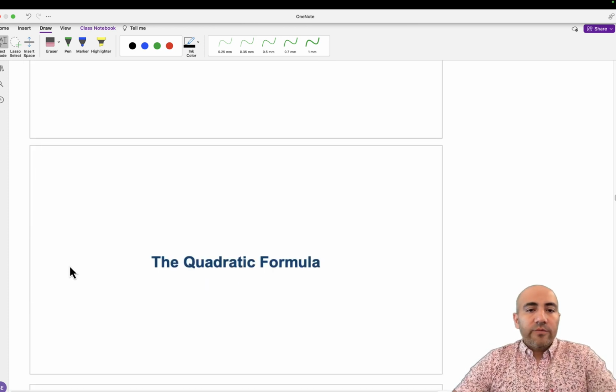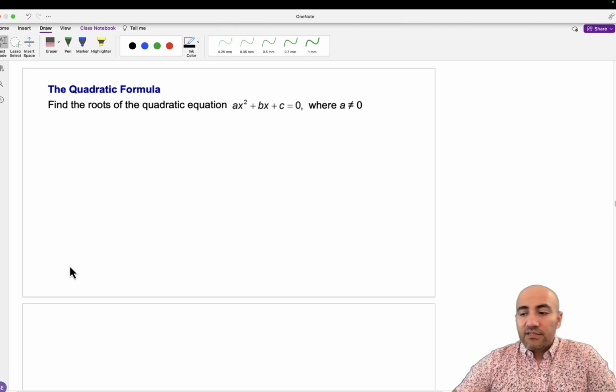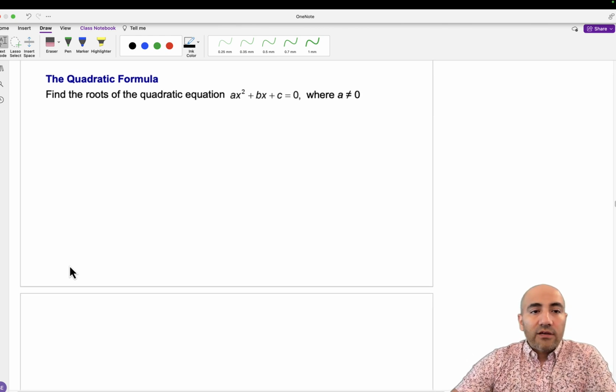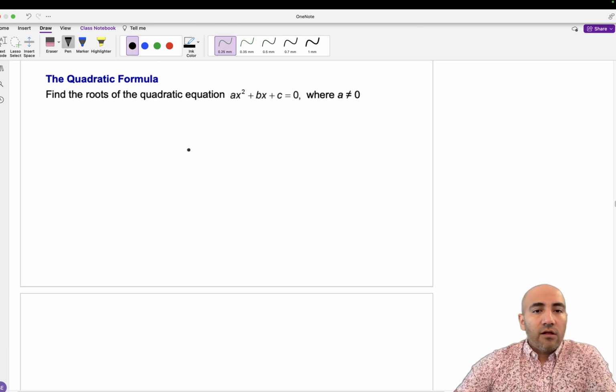Okay, the quadratic formula. So the quadratic formula is a formula that is derived by solving exactly what we just did in general, so that we can come up with a general formula instead of applying the complete the square process. So what I'm going to do to derive the quadratic formula is do exactly what we just did, complete the square, on something that fits this form. Right? So just a second ago we did something just like it, so we're just going to follow the same little recipe. So we're going to do ax squared plus bx plus c equals 0.